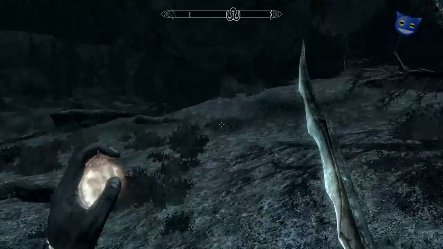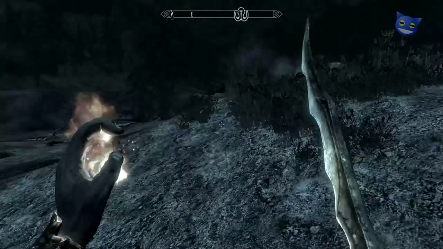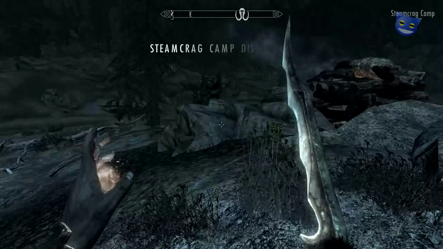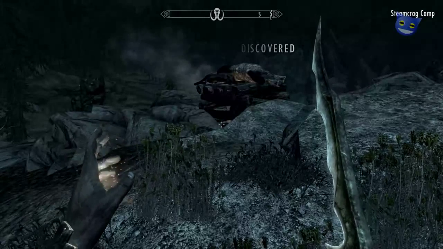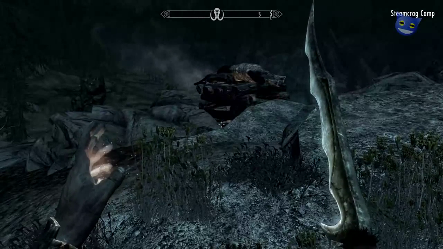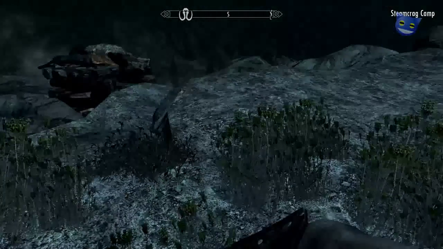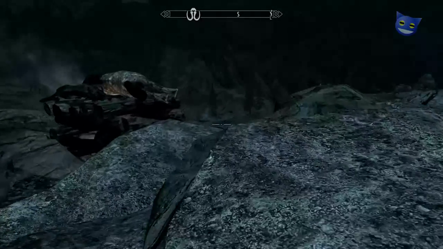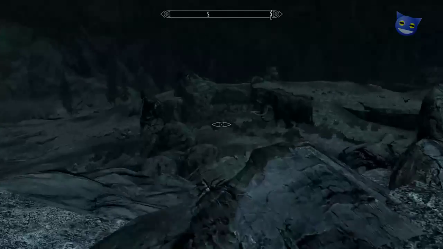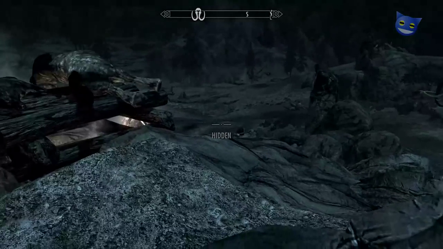So just one witch, and she really didn't do very well. We stabbed her in the chest and that was the end of her. Oh, crap. I think we've come across giants here. Yeah, there's a giant there.